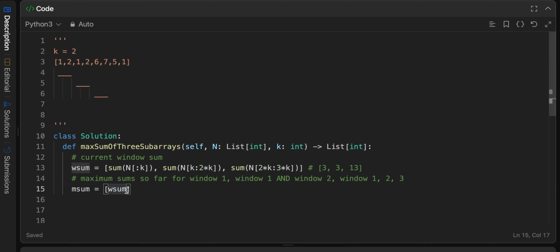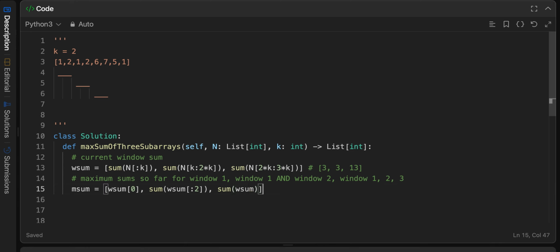So window sum, well, if we wanted to, we could just do window sum of 0, because that's just this first value. But now, we want to sum the window sum from 0 to 2. We want to sum both of these, because remember, this is going to hold the maximum for window 1 and 2, and so currently it's both of them. And lastly, we'll sum all of them. So yes, window sum.